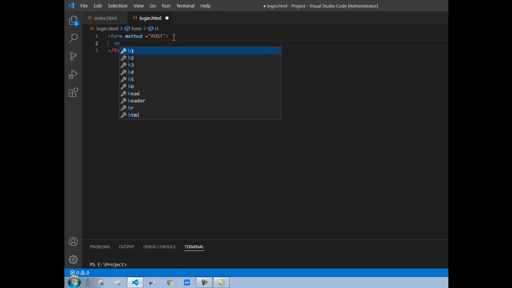Open tag h3, align equal center, close the tag. Inside the h3 we can write login.